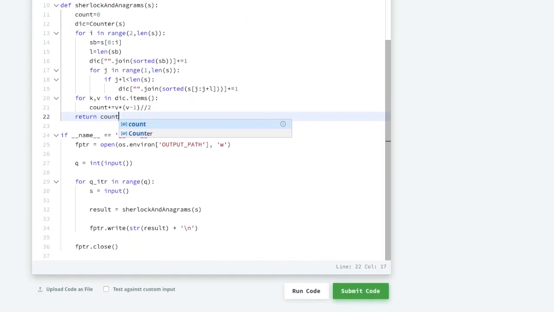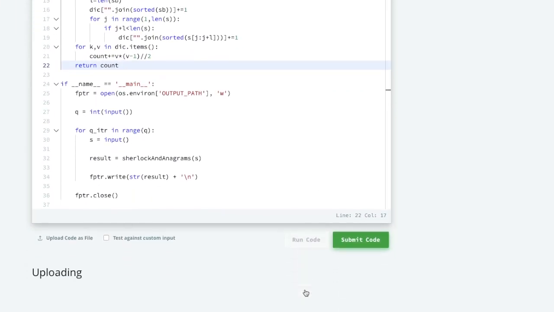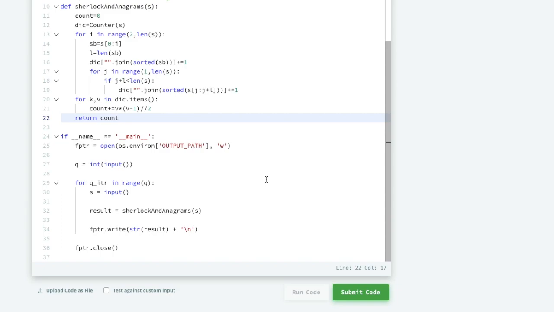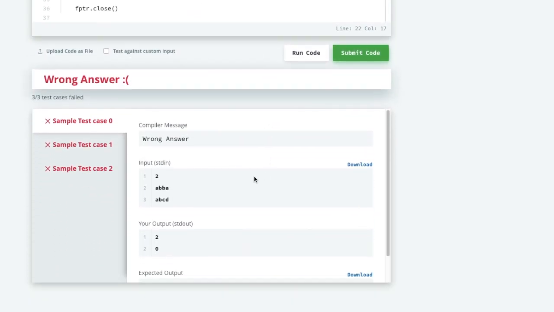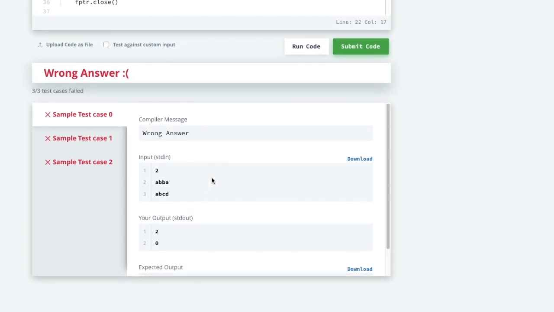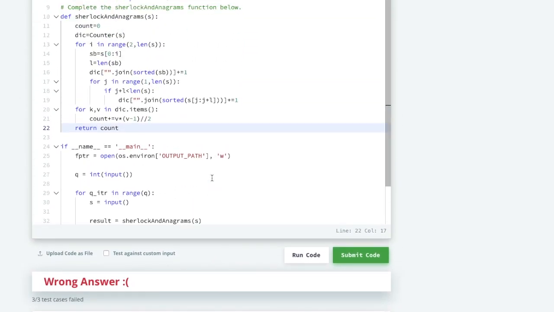Now let us submit and see. Let us execute and see. So we are getting a wrong answer. Why? So let us debug and see why we are getting it wrong.